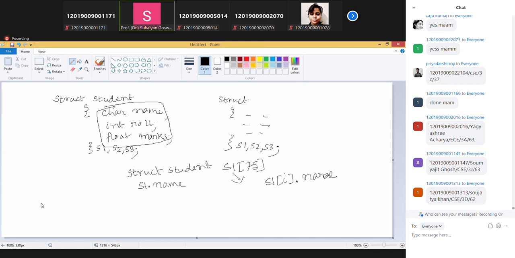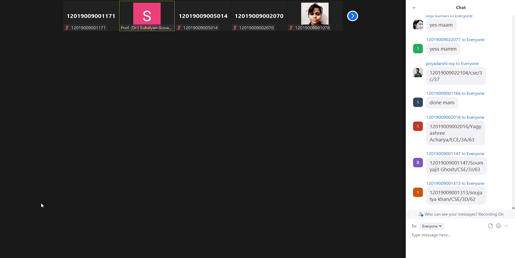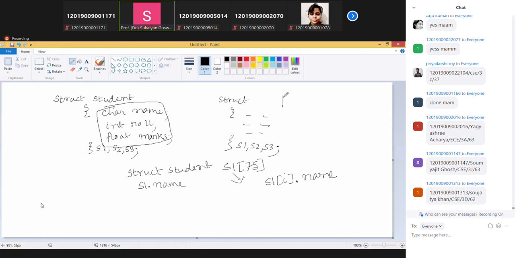Fine. And another interesting thing is how the structure elements are getting stored. Again, they are getting stored in a contiguous manner, one by one. So if I say the name is X, X will be stored here.